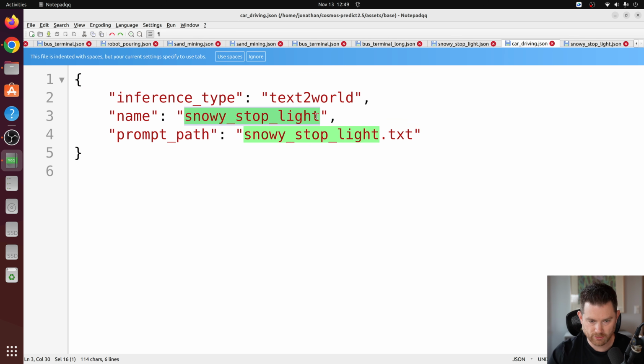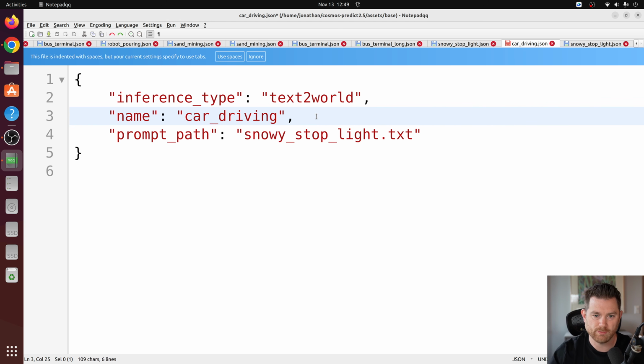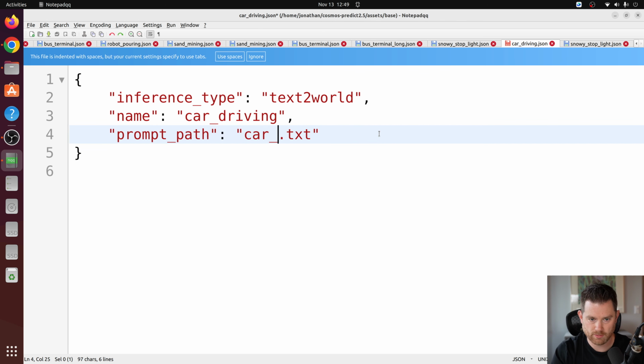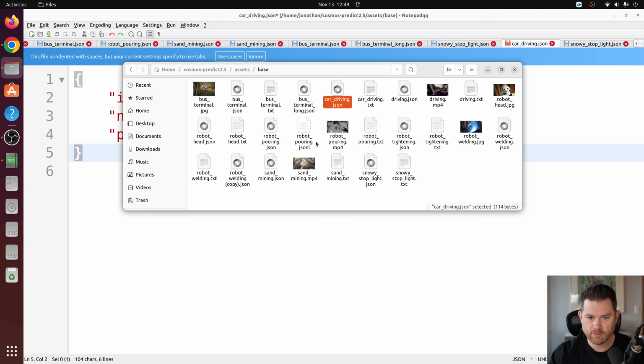Since I'm going to call the name car driving, the same as this file, it makes it easy for me to remember everything. And then that text file was called car_driving.txt, like so. Now we hit save, and now we have your new JSON and the text file.